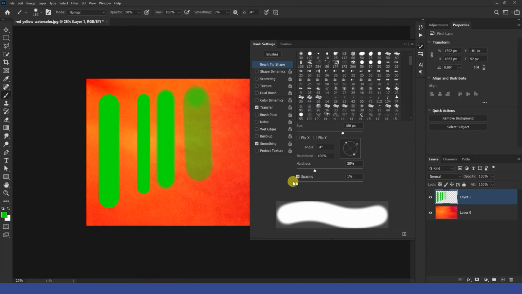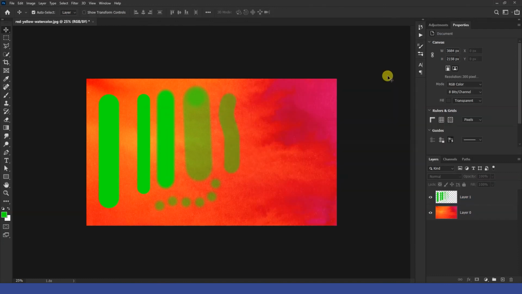And one new thing we can see here is spacing. See what happens when we increase the spacing. This is the preview of how the brush will work when we increase the spacing. You can see there are big spaces between the dots. When we decrease the spacing, the flow would be smooth. So these were the few things to select a brush and change its properties or settings in Photoshop.